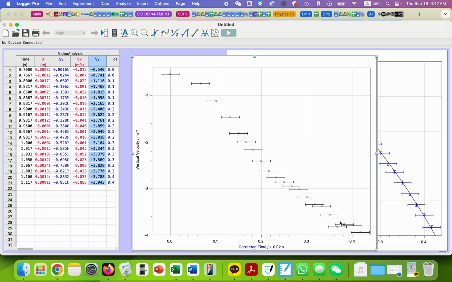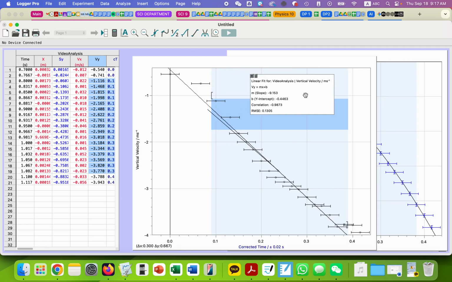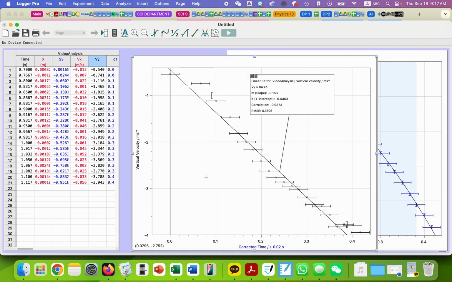Okay, this is not the best graph in the world. All right, now these are derivative calculations, so I generally do not trust the first 3 points and the last 3 points when I'm doing this. So what I'm going to do is, well, we'll do 2 and 2. So I'm going to select data like this and add a straight line, okay, because the acceleration is supposed to be uniform.